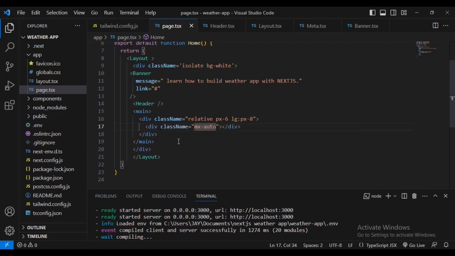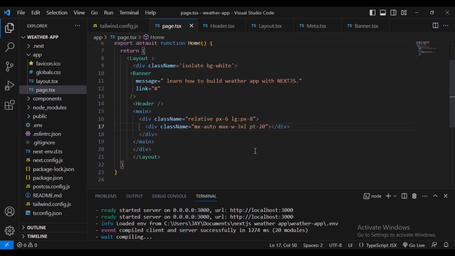Then let me add maximum width, let's have it by a factor of 3, x large. Then let's set the padding to the top to 20.